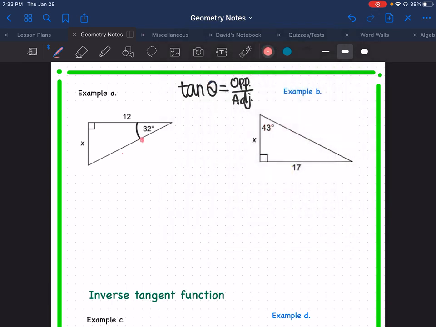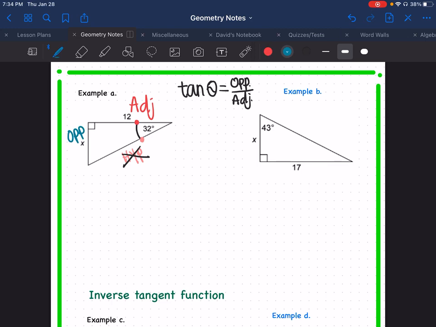Here is your hypotenuse. Notice it is not labeled, so you do not need it because you're not going to use it. Here is your adjacent. Okay, you just need to mark them, and you just got to decide which one's the hypotenuse. Remember, it doesn't have the 90 degrees. The other one's the adjacent. The third side is going to be your opposite.